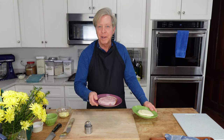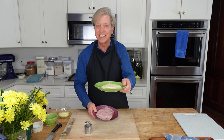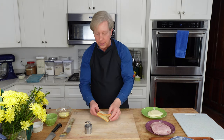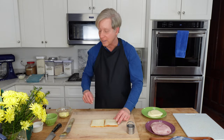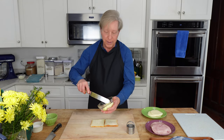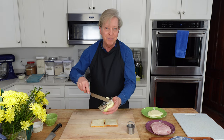Next, we're going to make some Black Forest ham and provolone cheese sandwiches, and I'm going to cut them into rounds. Here's my bread. See, I should be able to make two rounds from each slice of bread. And I'm going to seal these with butter. Again, you could use cream cheese if you like.